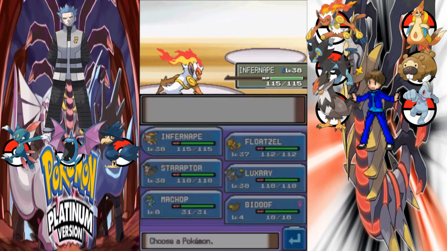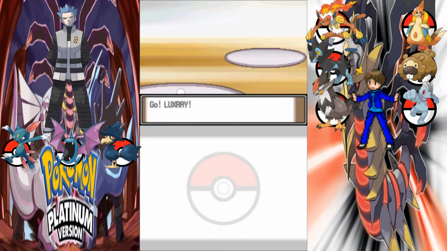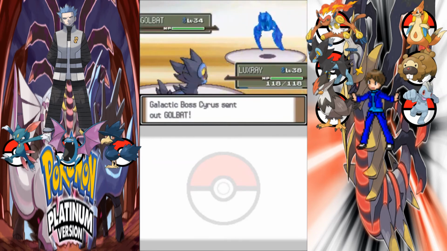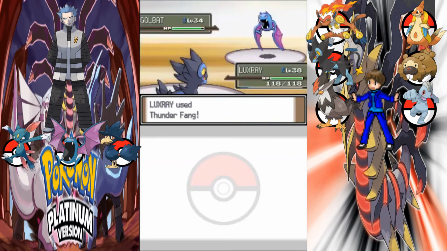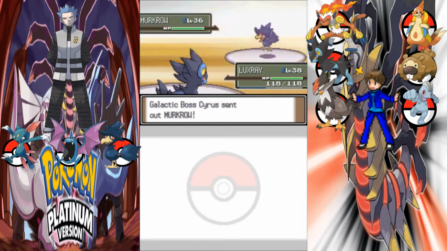Next Pokemon he sends out is a Golbat. Now, this is something that I don't get. Why in the hell is Cyrus using the exact same Pokemon that all of his commanders use? Yeah, that is something that I just don't get. Although, I guess with the anime, Team Galactic Grunts actually do use a whole bunch of Golbats, so I guess it makes sense.